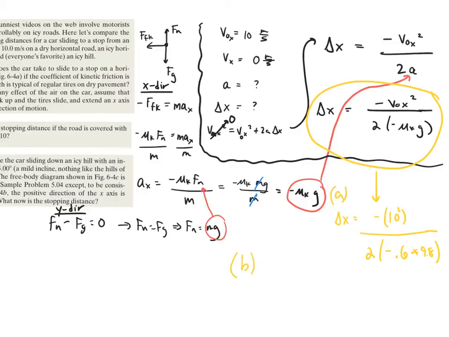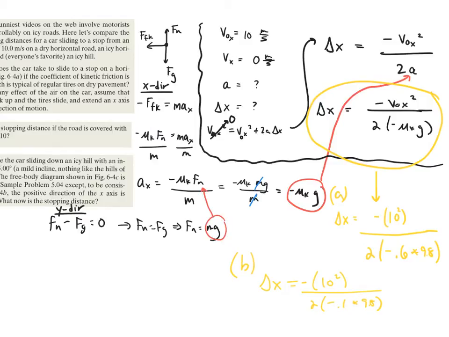And then for part B, we're going to do the exact same thing. For part B, we're just going to change our mu value. Okay, so again, there's part A and part B. They're really no different at all. C is definitely different. So let's take a look at A and B and any questions first.